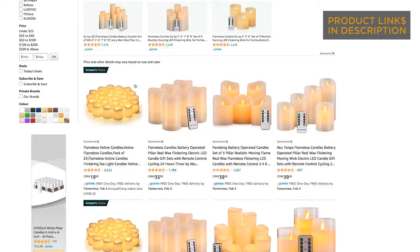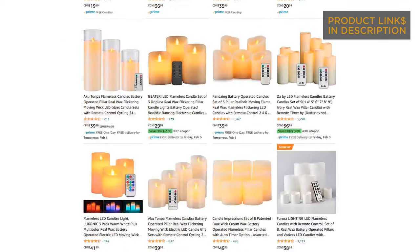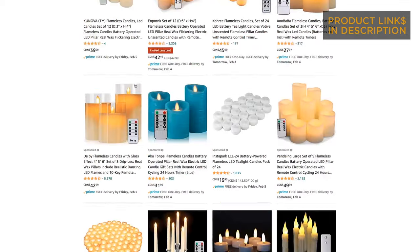Okay, moving into tip number three now. This might seem like an obvious one, but they're forever popularized for a reason. We're talking about candles, or if you wanna bring it into the future, flameless candles. And they really do look like real candles, and they last a lot longer, they're a lot safer, and they really do help to add splashes of light here and there. As you have to remember, we're trying to create contrast through lighting.